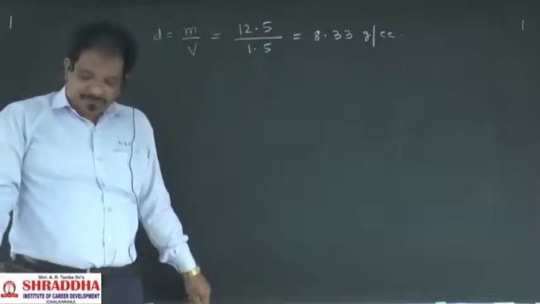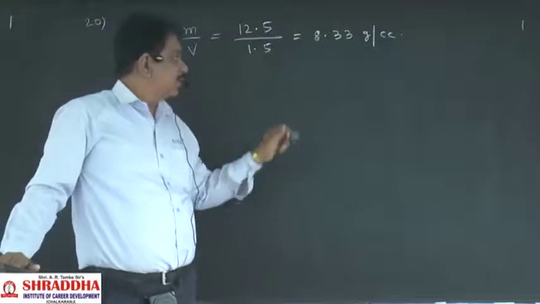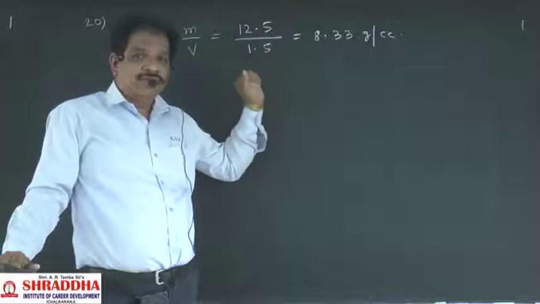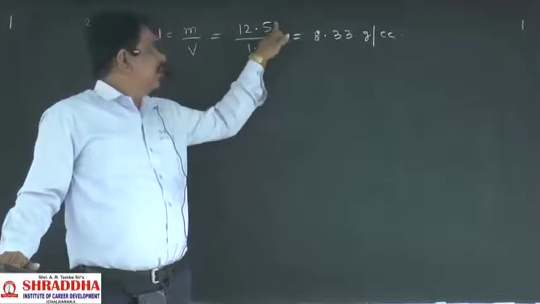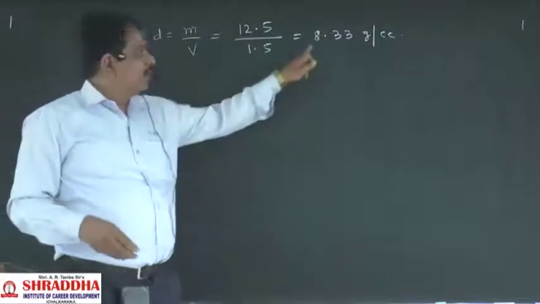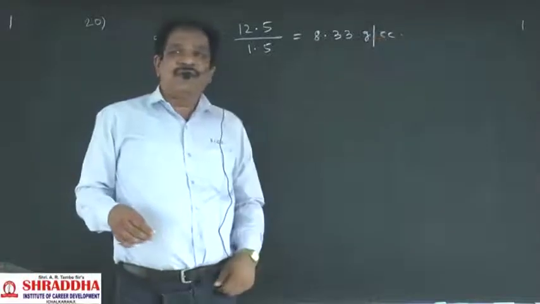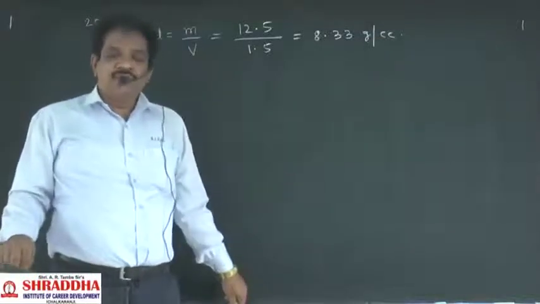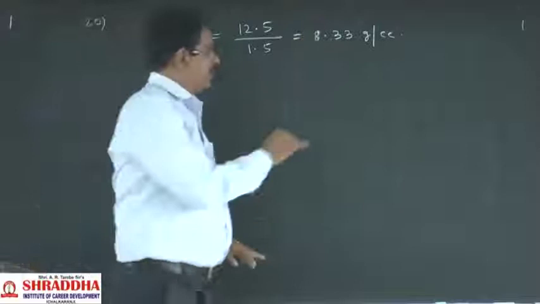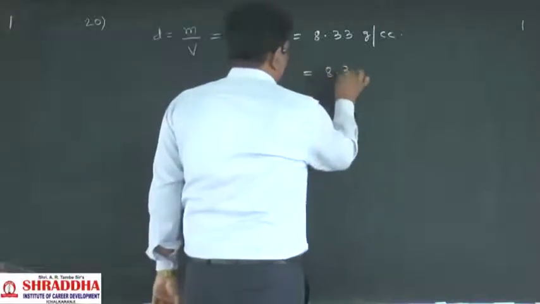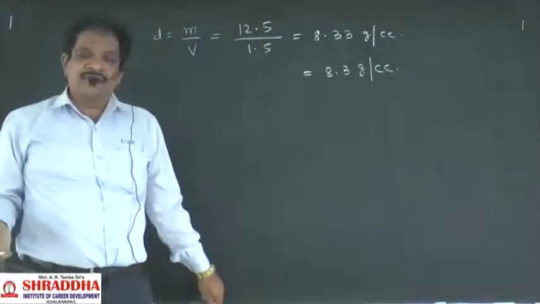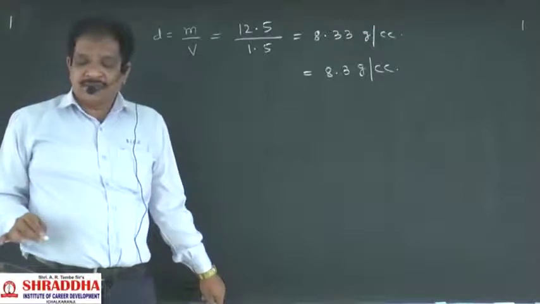According to the significant figures, you write the result that they are asking. Here, this number has two significant figures. This number has three significant figures. So totally how many are there? Three. We got three significant figures, but the final answer will be rounded to two significant figures. Remove this three, so the previous digit will not change. So 8.3 gram per cc will be the answer. Gram per centimeter cube or gram per cc, that will be the answer.